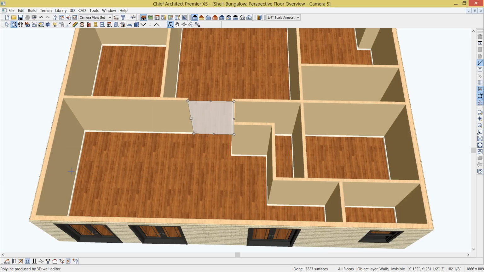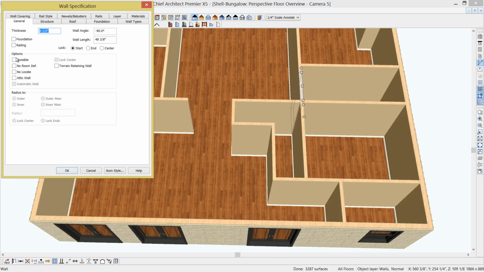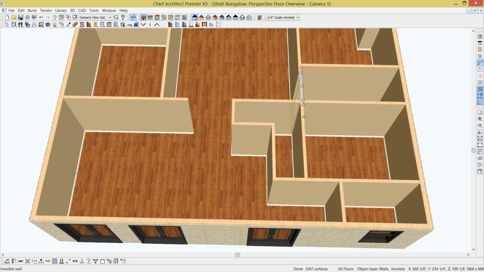It's not wide enough to use a doorway, but you can see the effect. I'm going to do the same thing over here on this wall. So again, I'm going to select my brake tool and come over here, click there, and one more time, click the brake over here. And now I can select that wall, double click on it, and again just toggle that to be invisible. So all I've done is use that indicator to indicate that I want a room definition.